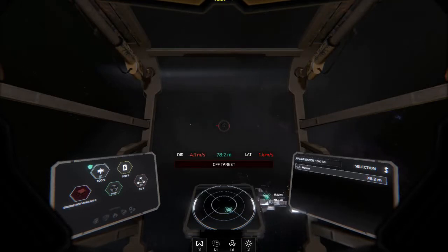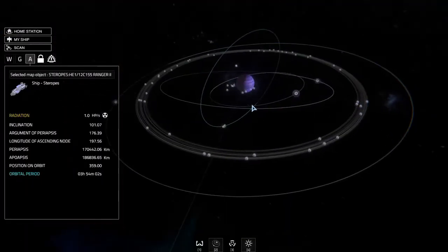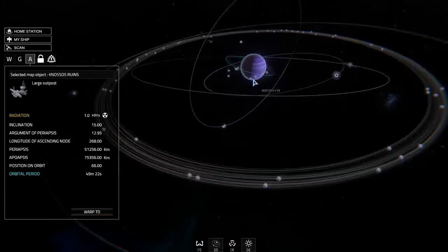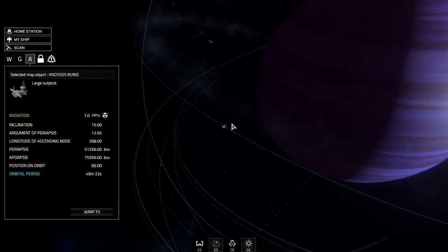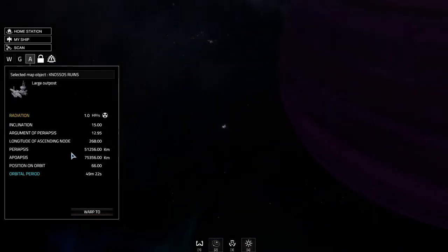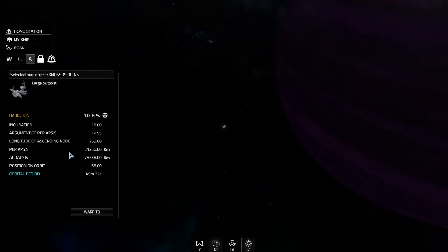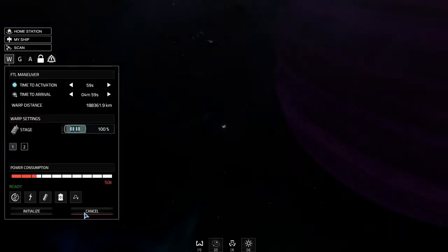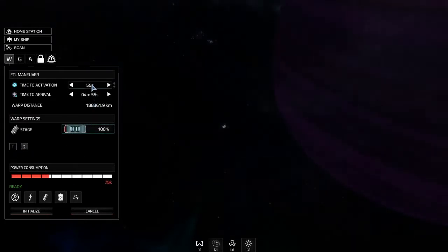Okay, so let's go ahead and take a look. Now, again, we have to go to this ruins section here in order to find what we're looking for. So I'm a little bit annoyed, but I think that we can manage it. Let's go ahead and upgrade our warp stage.